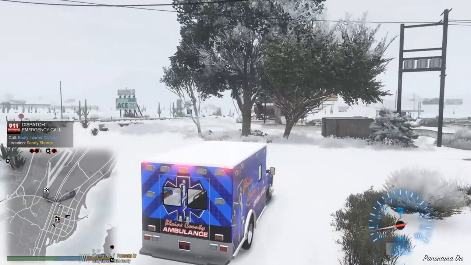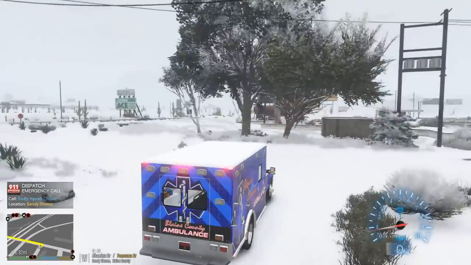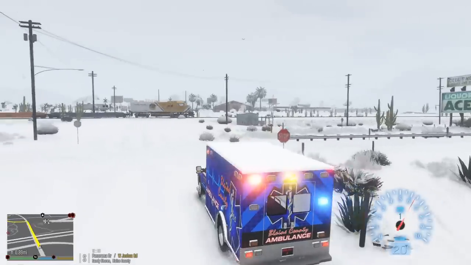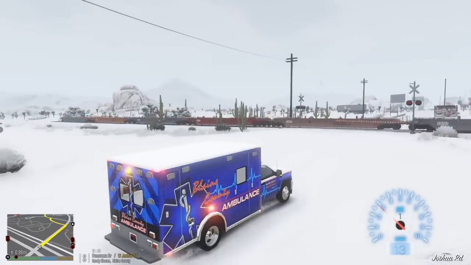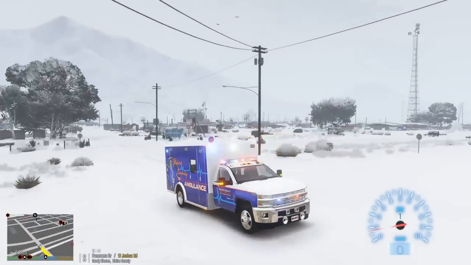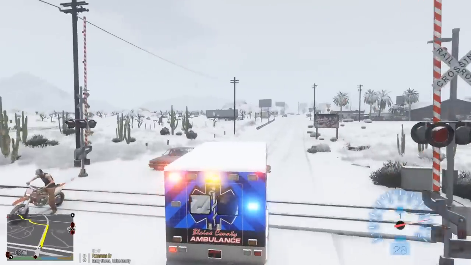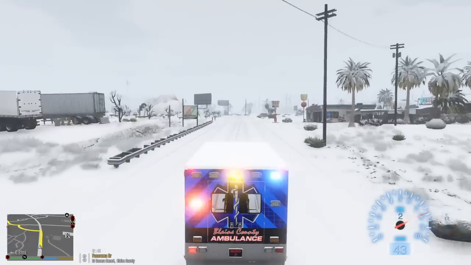All right, looks like we're getting our first call, so let's go ahead and respond to that. I forgot to also mention this ambulance does have scene lighting as well, so we'll probably show it off once it gets a little bit darker later in our shift, and I'll show you how it lights up the whole area. Love the lights on these though. This looks really nice.